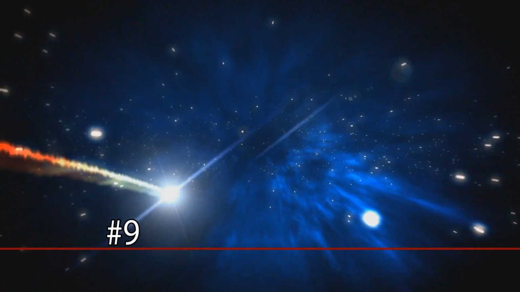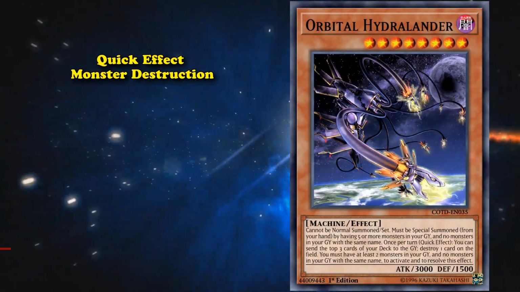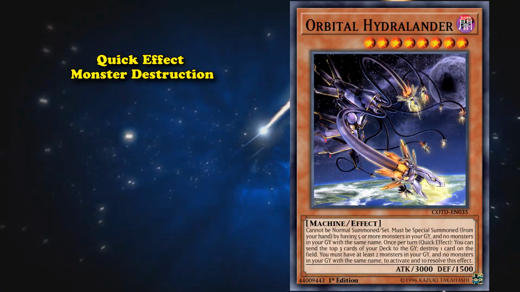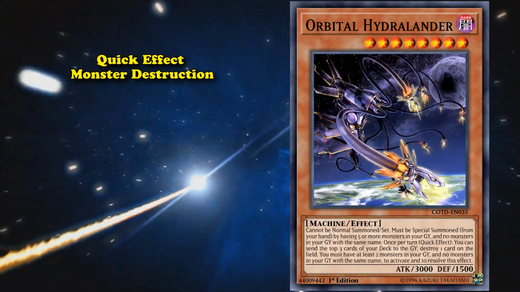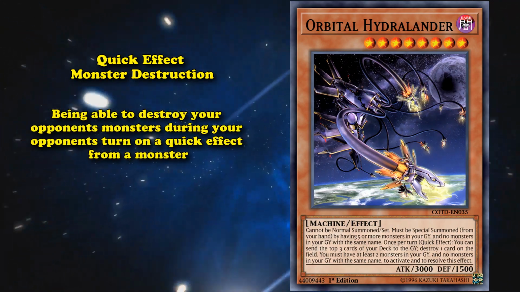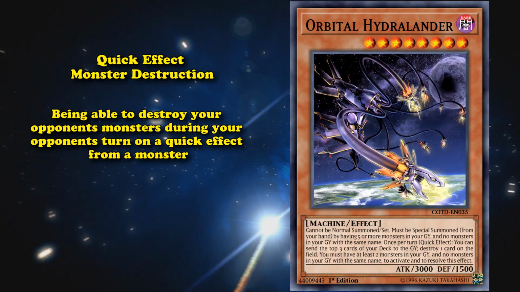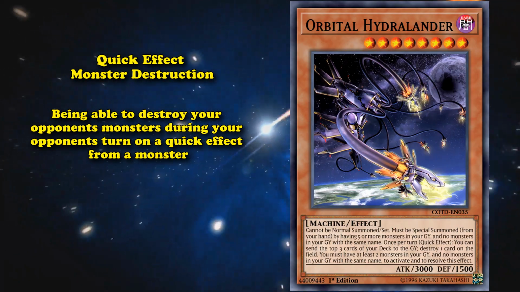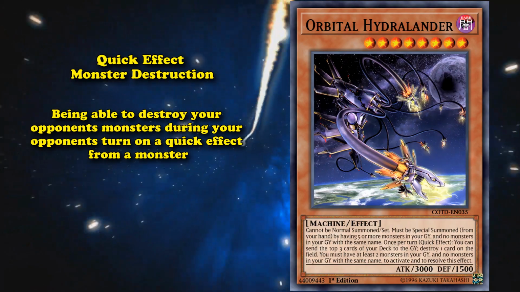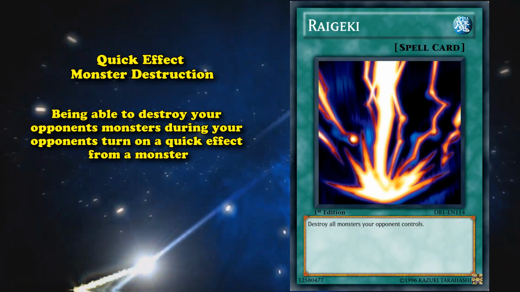And at number 9, we have Quick Effect Monster Destruction. So this one is kind of specific. Being able to destroy monsters is good. Being able to destroy all of your opponent's monsters is even better. But being able to destroy your opponent's monsters during your opponent's turn on a quick effect from a monster is even better. It might be weird to think that destroying one monster during your opponent's turn is better than destroying all of them during your turn, but it is.